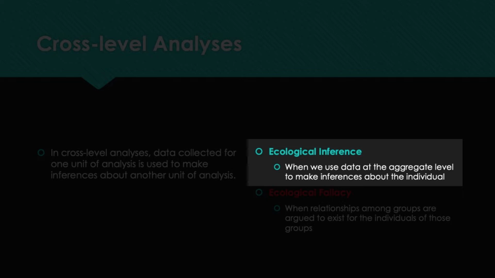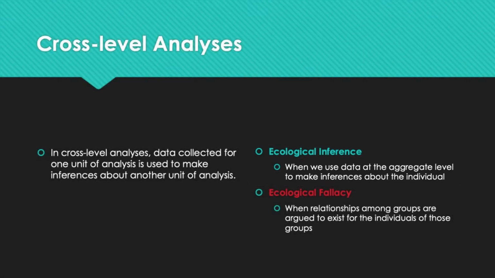Now, this is a good thing. We try to make ecological inferences. So, for instance, if 80% of one state has a college degree, and we see that 90% of people in that state vote, and then we see that other states with like 5% of the population has a college degree, and I'm just making up ridiculous numbers here, 0% of people in that state vote. And we see these patterns across entities, right? We might assume that there is some relationship there between how much education the population has and whether or not they go out and vote, right? So that's the primary characteristic of an ecological inference.